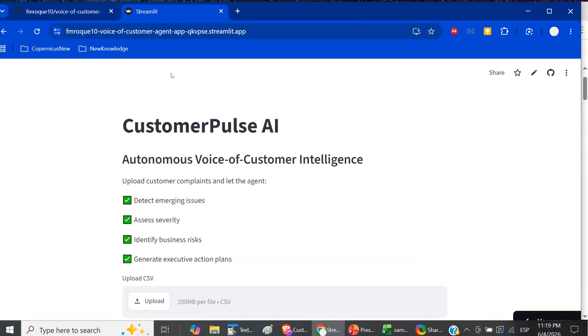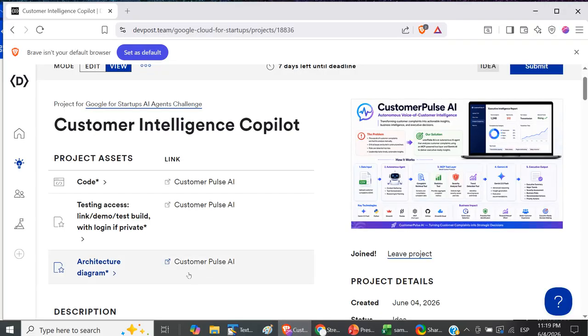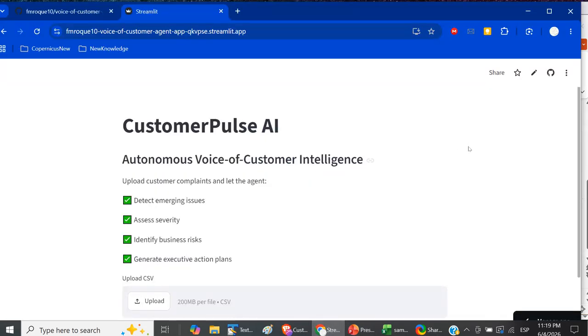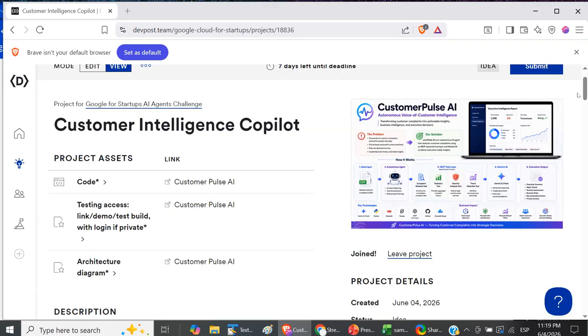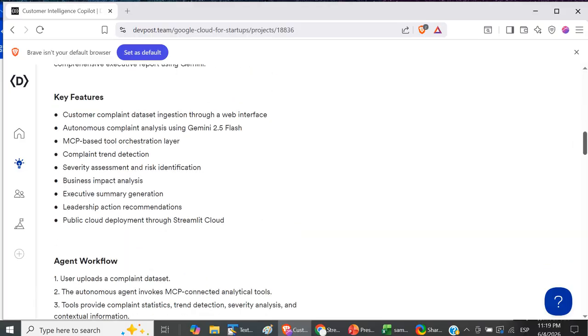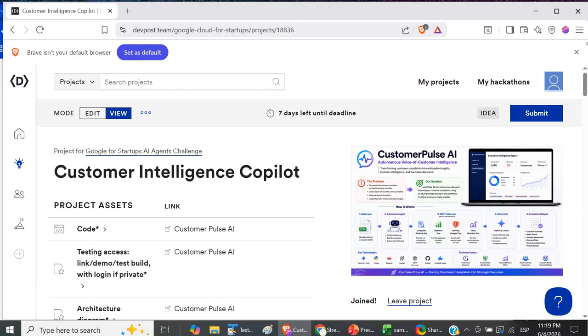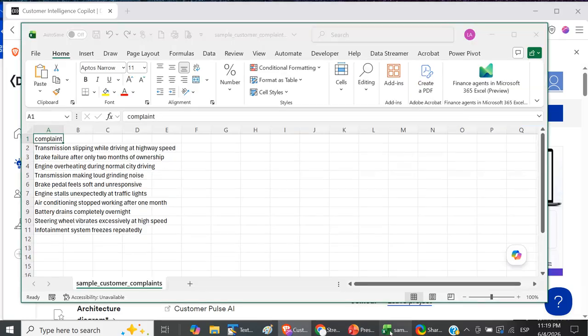In Streamlit, I use Streamlit to generate the open link and the architecture diagram that we saw before. And all the explanation of the solution comes below, and here you can read all the details of my solution.